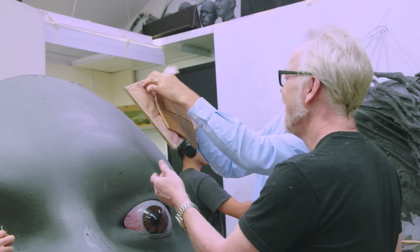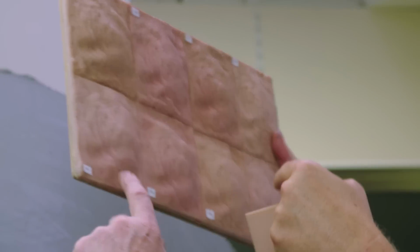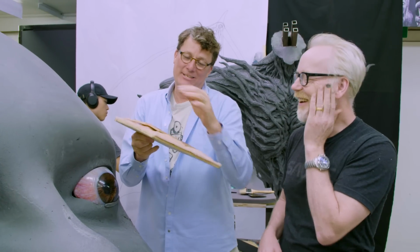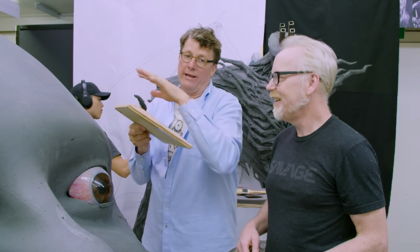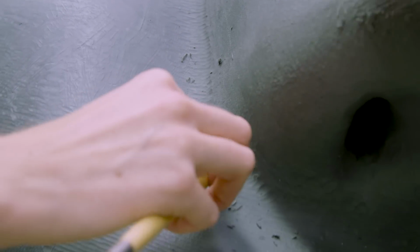You see these are our meat patches, as we call them. And these are what we use to try... lovely, aren't they? Leatherface's color. Oh, it's straight out of Naked Lunch. It is! So these we use to check our colour and make sure that we've got the sense of accuracy in that.